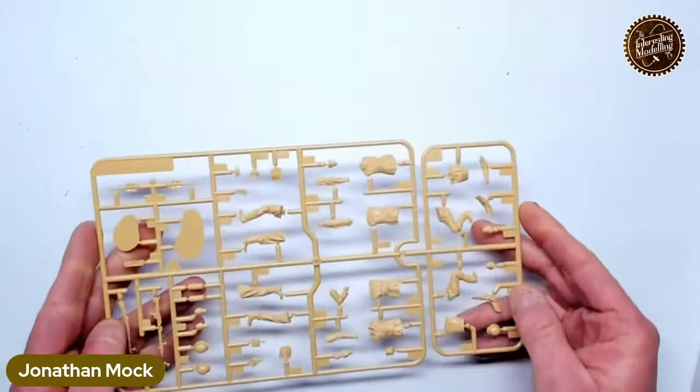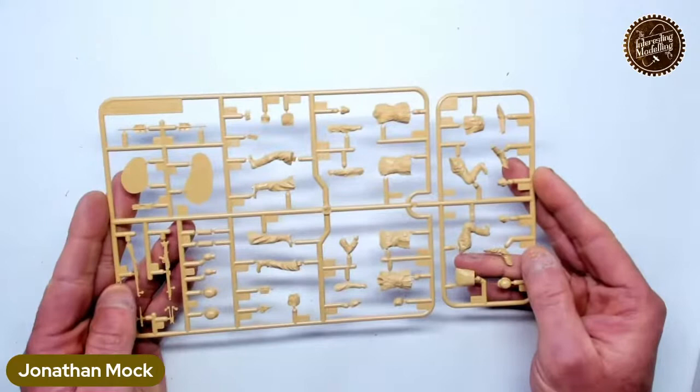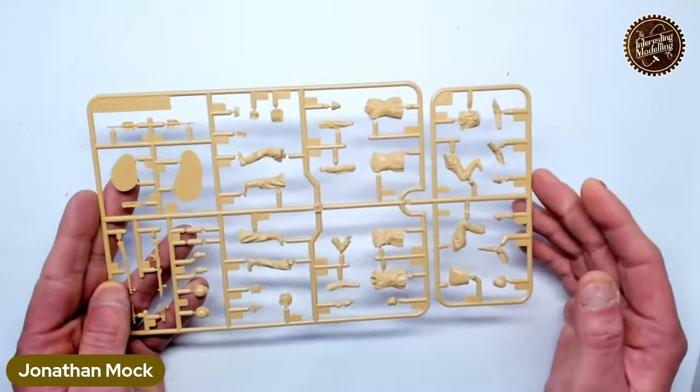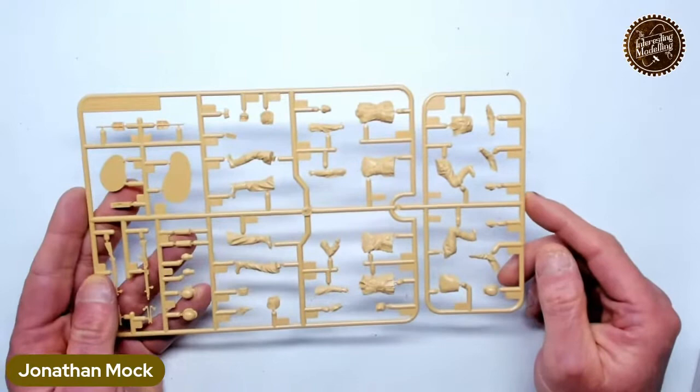And you get the three figures, which, as you would expect from Tamiya's latest generation of figures, are simply stunning. For the driver, you do get a choice of heads. I'm trying to find where the driver is. There he is. You do get a choice of heads for him to either look ahead or look to one side. You also get a choice of headwear for the troopers. So you can either have the helmets or the cloth caps.